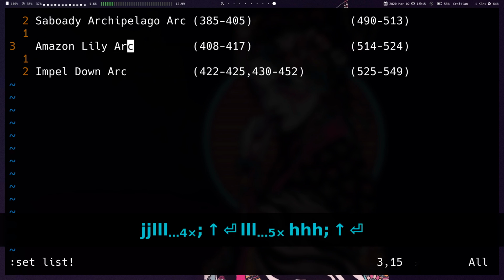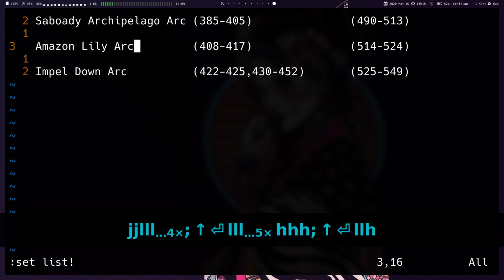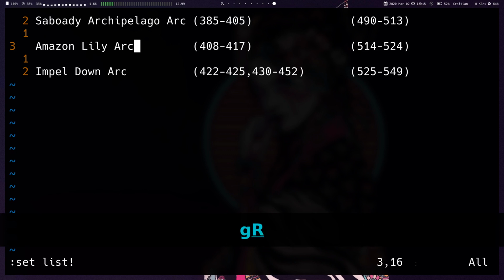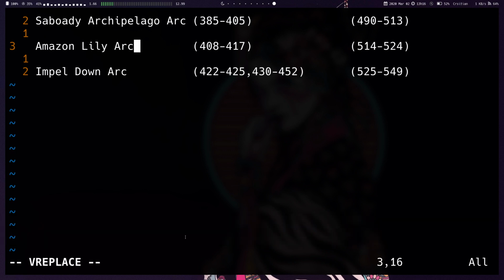Keep that in mind. To enter virtual replace mode, you do G, Shift R. Now you see it says V replace. Instead of replacing the tab character outright, because I'm on a tab character at the moment, it will replace the screen real estate that the tab character occupies.